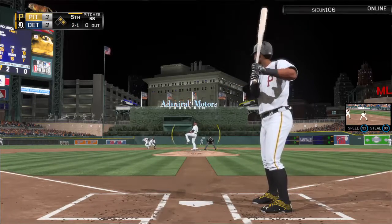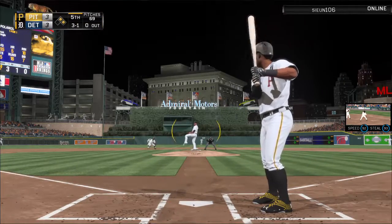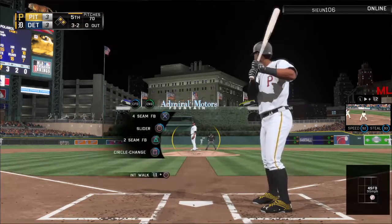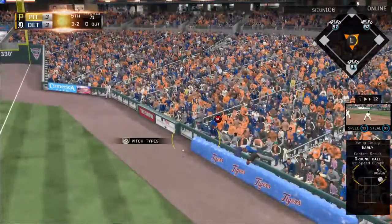It's ruled a strike. And now a slider in on the hands, and he's lucky that one didn't come and get him. I'll tell you, he's already hit one guy, and he is not afraid to work inside. No, and as much as I hate to say it, pitchers have just as much right to the inside part of the plate as you do. Just hung in there on that one.